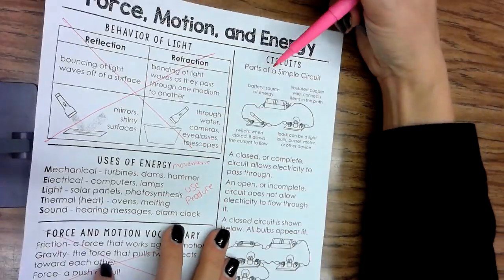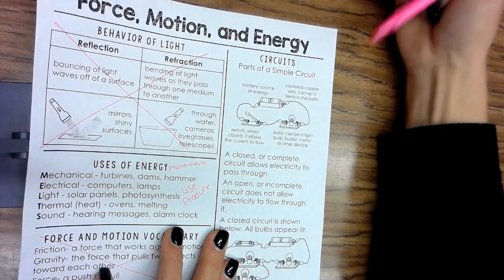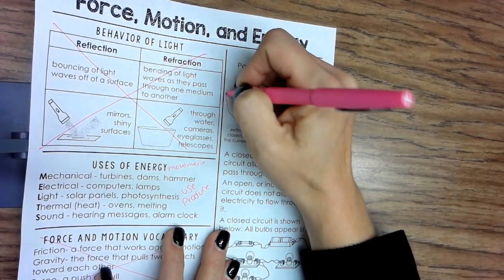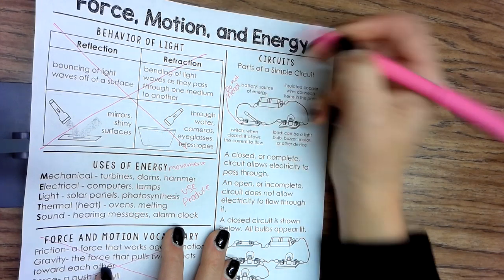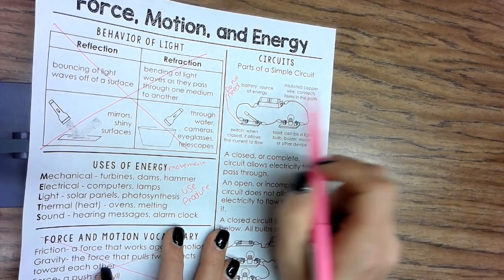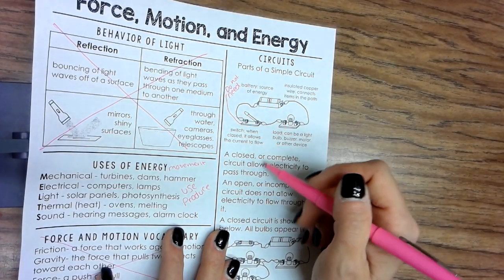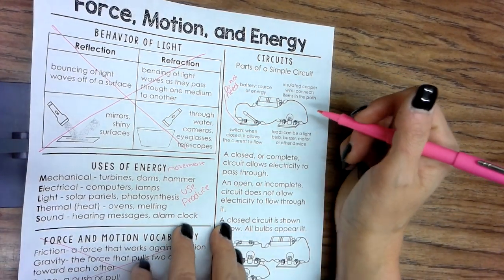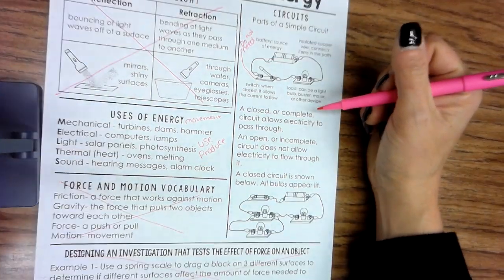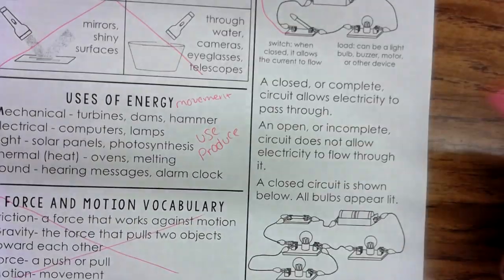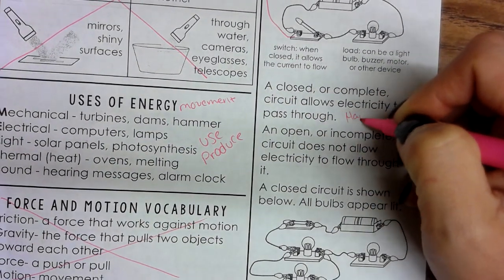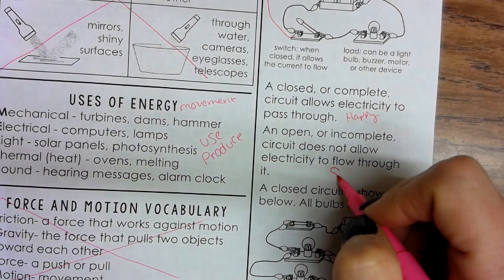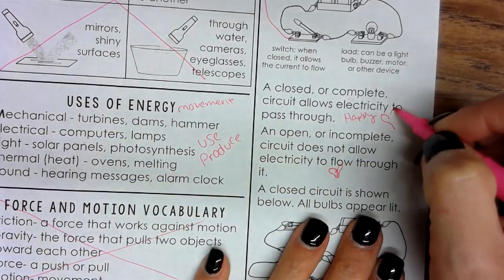Circuits: parts of a simple circuit. You got your battery, there's a switch, some wire, and a bulb. But do you need the switch? Can you just have a circuit without it? Yes. Do not need. Is this circuit going to work? Why? Oh, the switch is open. You could do two things: you could close the switch or you could just remove it, because we don't really need switches. A closed or complete circuit allows electricity to pass through. That's a happy circuit - he's happy. He's like, I can go! An open or incomplete circuit does not allow electricity to flow through it. Yesterday I drew a little broken heart. This guy, he's all in love: I can go!